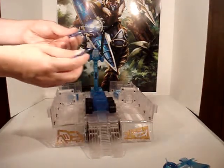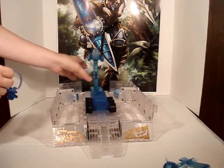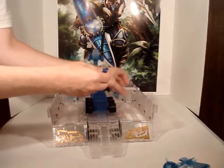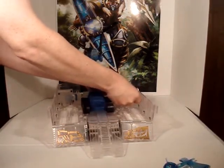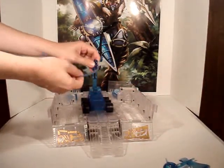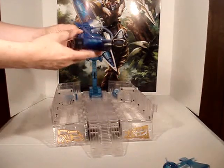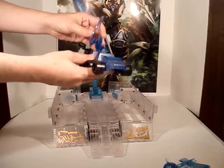The other thing goes with the hose and the pump. There's nowhere really up here on the drone or anywhere else, for that matter, that you can attach it. At least not that I have found just yet. Well, actually, there might be one right there, but I don't think it's going to. Let's try. No, not quite big enough. But it can attach to roller. It does have a little hole right there in the back, which you can plug it into. It doesn't really sit real snug, but it's in there. And you can do it this way, or that way.